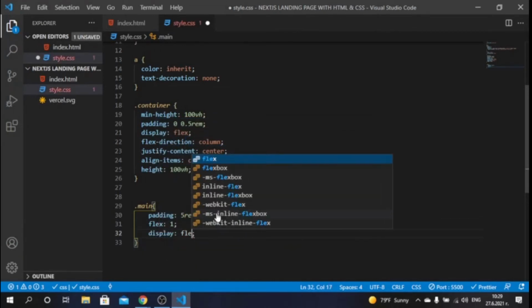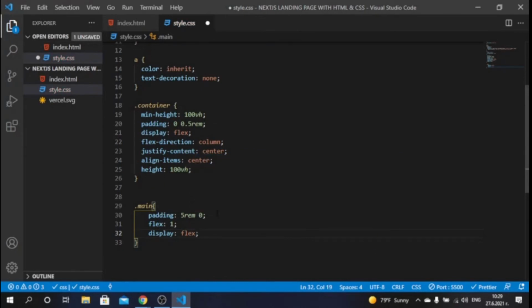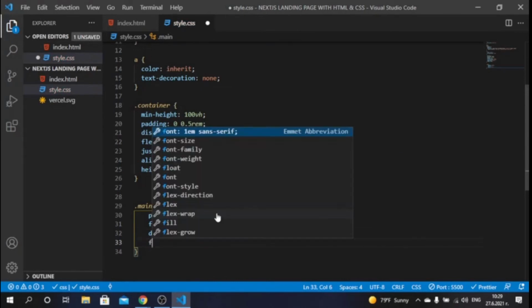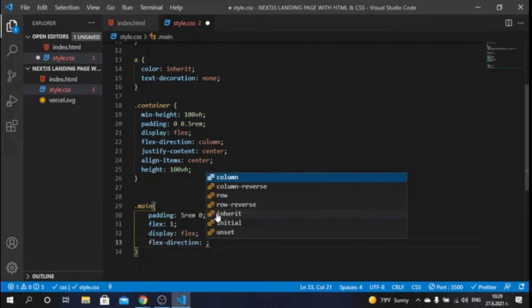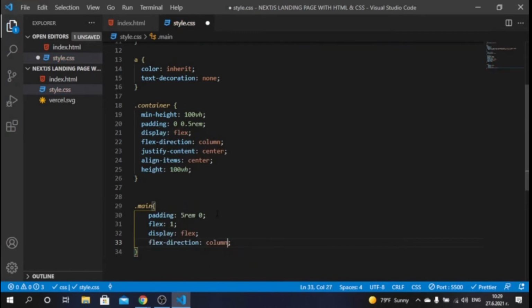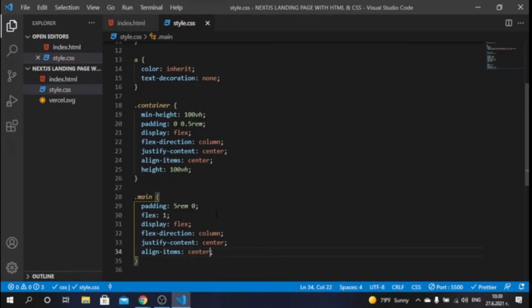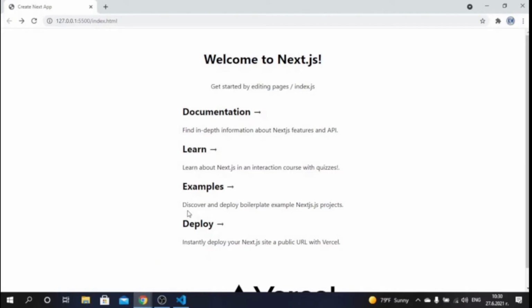Display will be flex. Flex direction will be column again. Justify content will be center, and we will align items into the center. Let's see what happened now. So I'm gonna go back and we see that nothing pretty much changed.